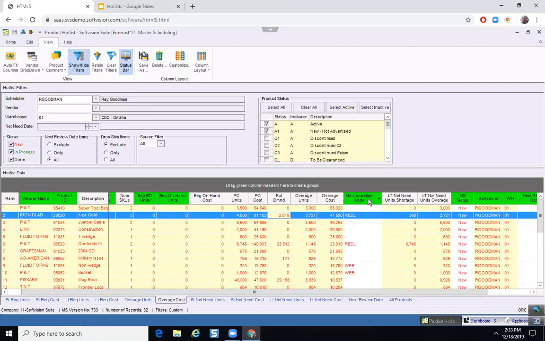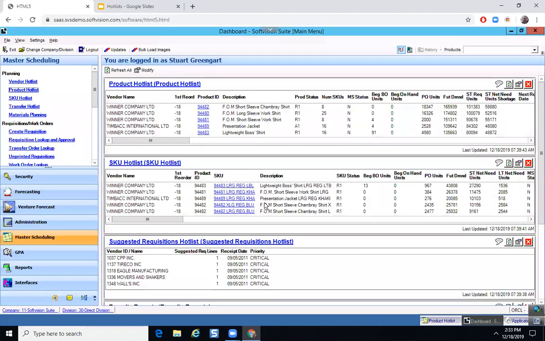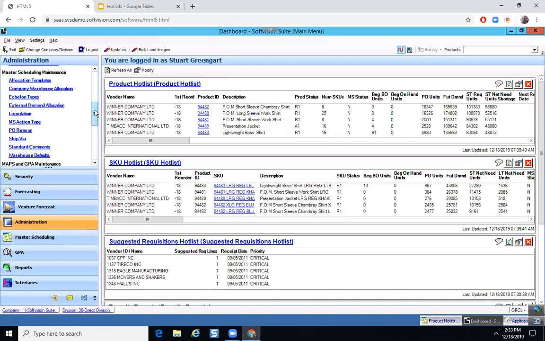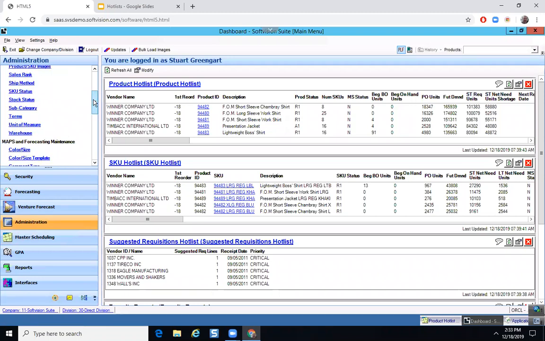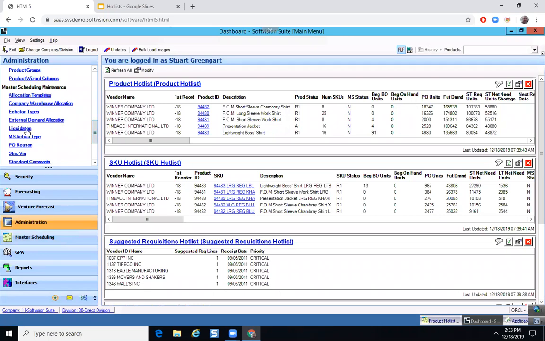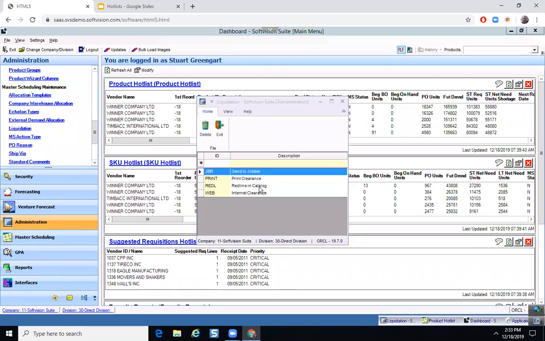You could also use these liquidation codes. And I'll show you where these are set up in the dashboard. If you go to administration, master scheduling, oh, it's right there. Liquidation. So you could go in here and add your own codes, whether it's jobber, whether you're going to sell it on the web, whether you're going to do a transfer, whether you're going to redline it, sell it on clearance on the web.